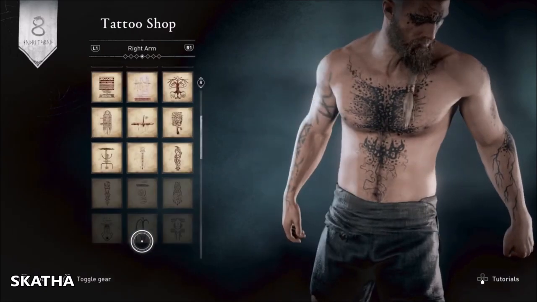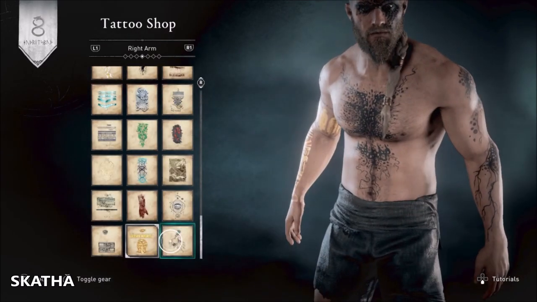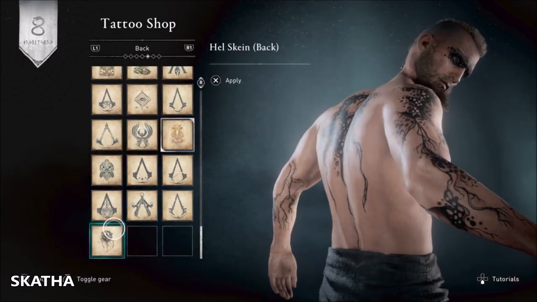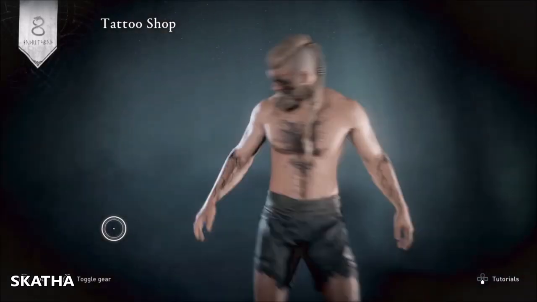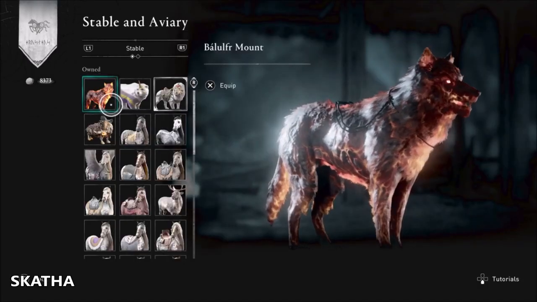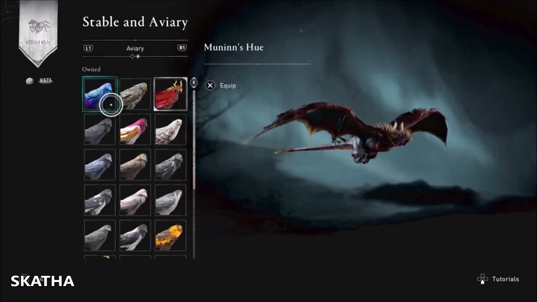I mean, these are free, only costing 10 memory seeds, pretty cool. Also, the new mount and the new raven are looking sick. And just like the game mode, these are also free, just costing memories, the in-game currency that you can earn just by playing the new game mode.